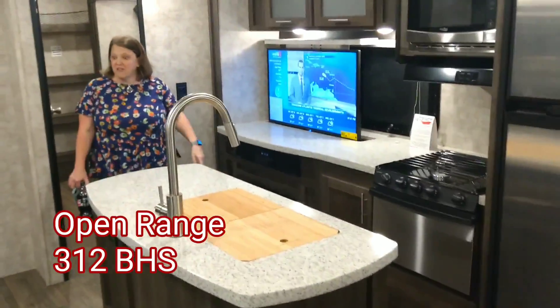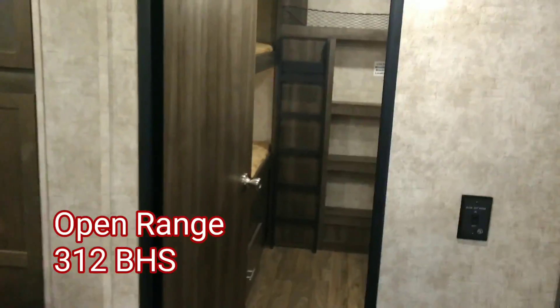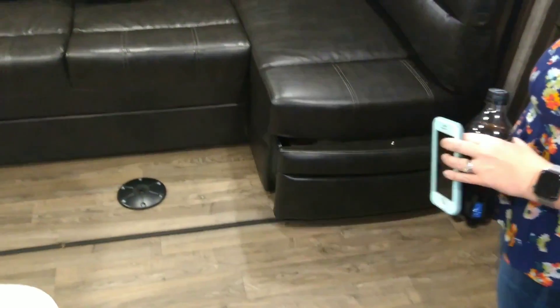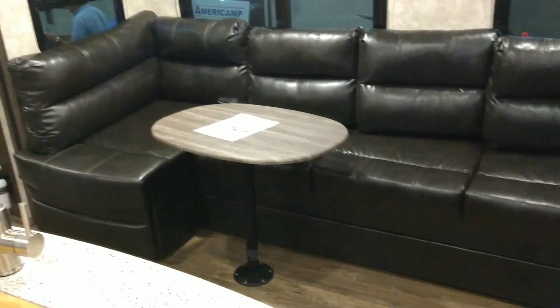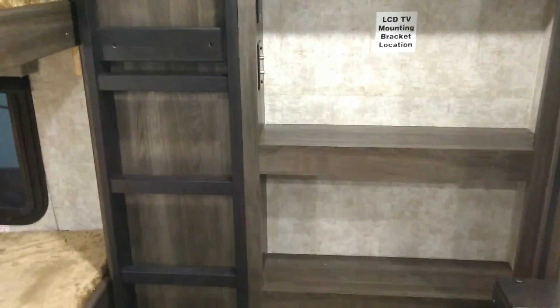I like this one a lot. It's got the bunkhouse room. Look at the storage in this — big huge couch. Big storage. The bunk is nice, it's obviously on a slide. I love the couch. Two big huge bunk beds, a third bed up there, and its own work table. The kids would love this.